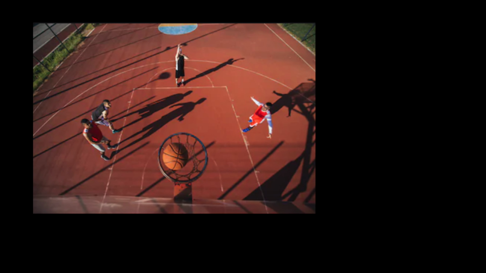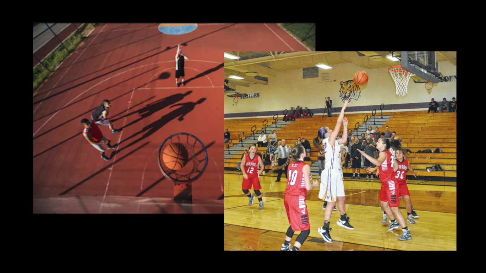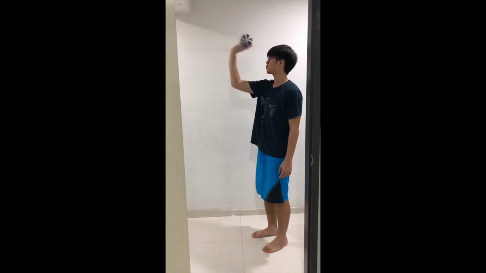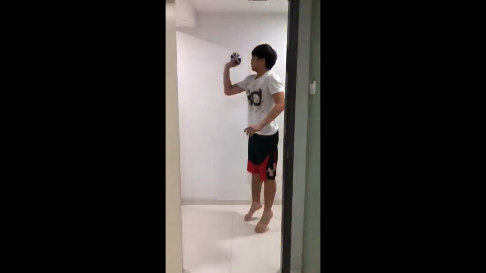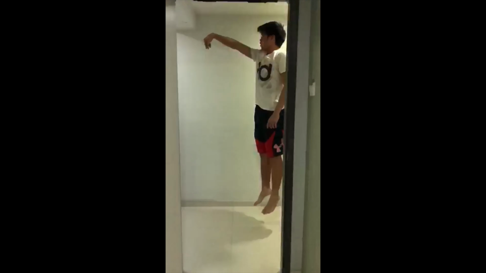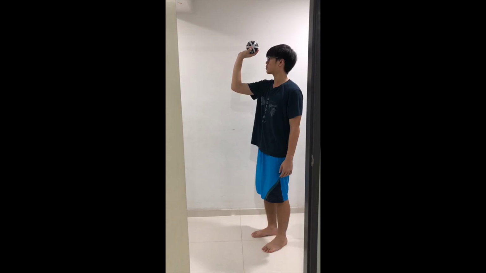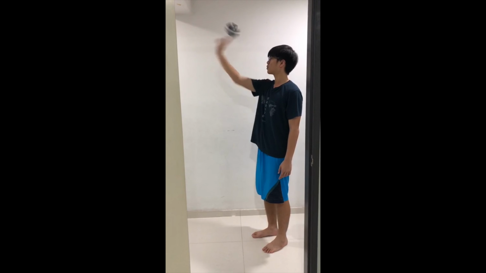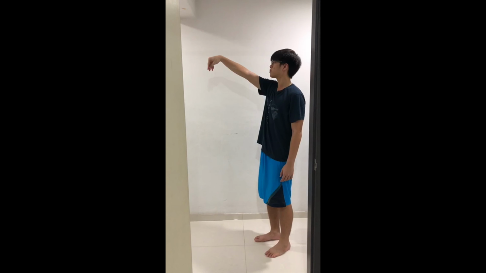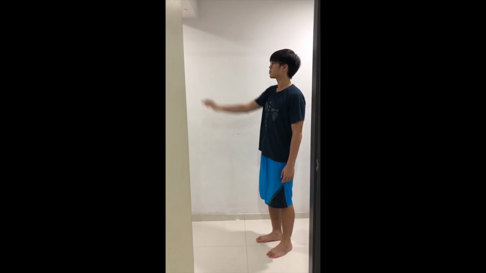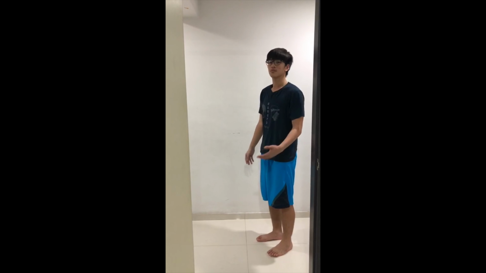When shooting a free throw or a 2-point shot, one could easily shoot the ball with only his arm strength. However, when shooting from a further distance, in order to provide sufficient force for the ball to reach the hoop, a player might jump upwards to increase the vertical velocity of the ball. If David were to shoot the ball without jumping, the force required for the ball to reach the basket would have to come from his arms completely. The velocity of the ball would be completely dependent on the velocity of his arms and the force exerted by his hand on the ball.